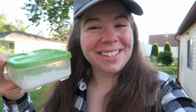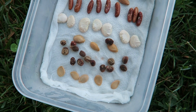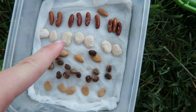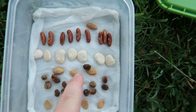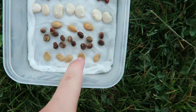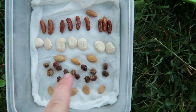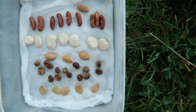But yeah, anyway, enough about the spider. Let's get sowing. So here I've got my Colima beans, I've got my lima beans. These are honey nut squash seeds right here because I only had one do anything. And then I also have my honey boats, which are my favorite. And I just threw some nasturtium seeds in, and I'm probably just going to toss them somewhere and see what happens.